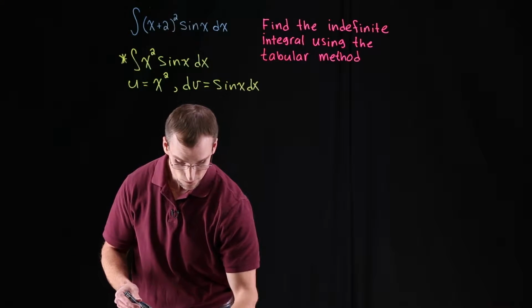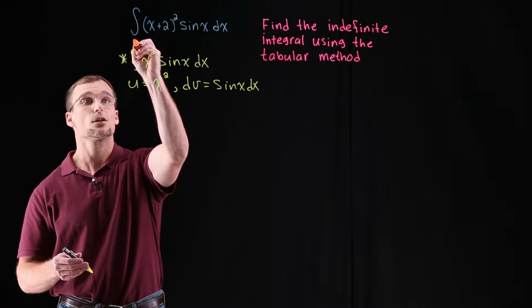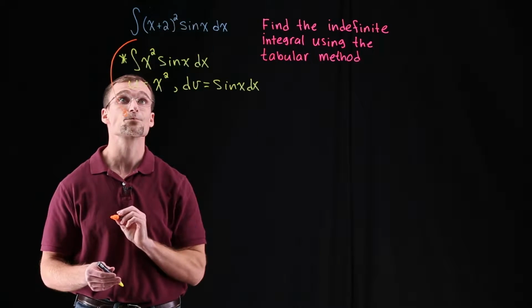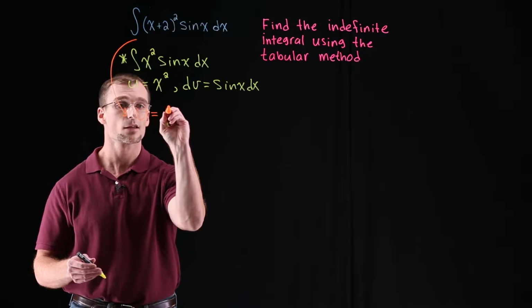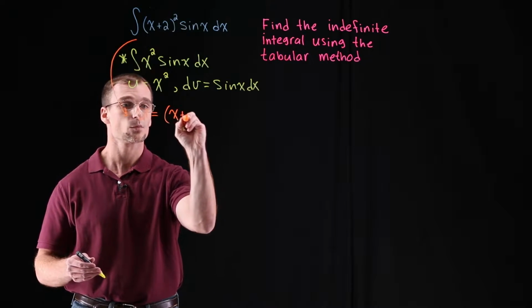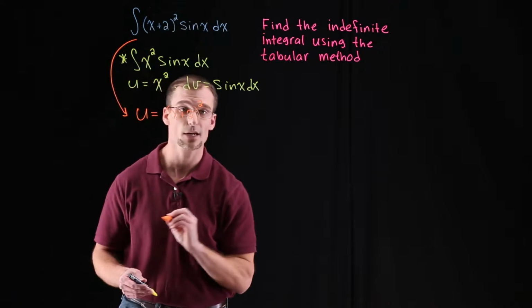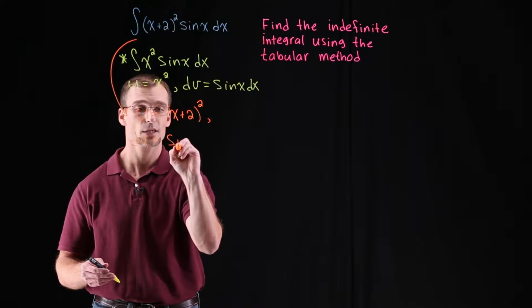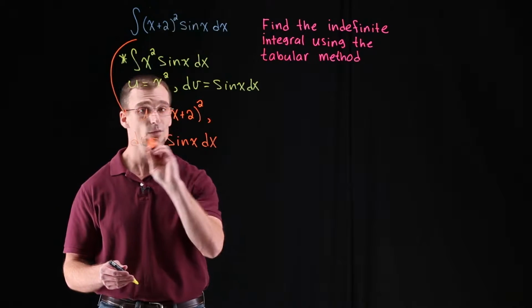Now what we have, though, is the quantity x plus 2 squared. In fact, we can take this as being the same. So with our quantity x plus 2 squared, we can still let u be that. If we have x plus, say, a constant 2 to a power, say squared, u can be there. And our dv is still going to be sine of x dx. So we have a place to start.